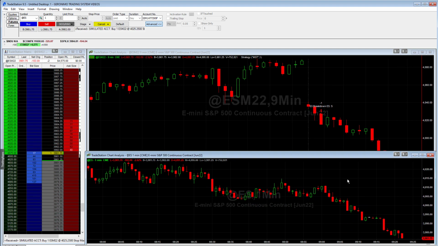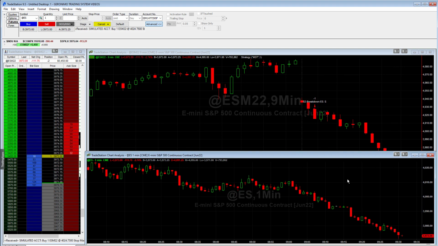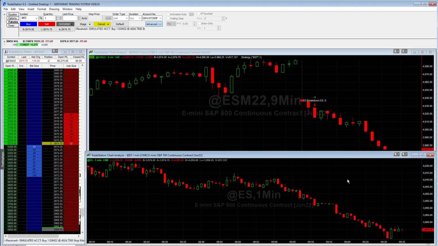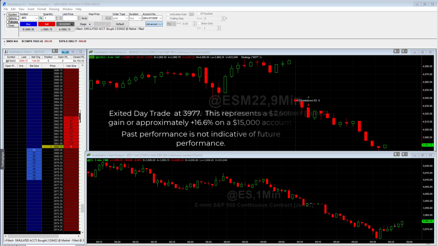Here the market started making new lows again, and at this point the algorithm was up. Now the other thing to keep in mind is this is showing 2 contracts traded, and so that's why it's actually double. So now you see it up about 5,000. Now eventually we'll see the algorithm get out of the trade. And again, this was a really good trade. The market sold off, we sold into the weakness, and we were able to exit with a gain of about $2,500 per contract. And so there you saw it exit on the matrix, and then you'll see the exit occur on the chart here in a second.